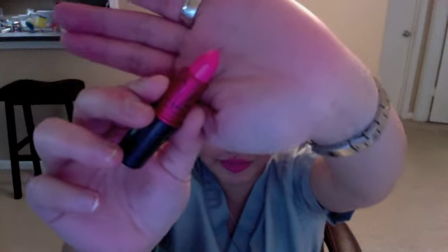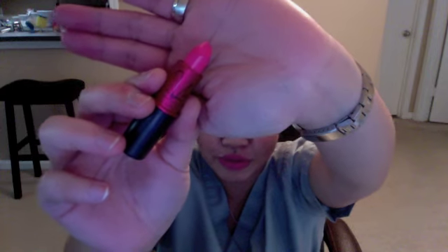First I got this new Viva Glam Nikki lipstick from MAC. It was $14.50 and I paid like $16 something with tax. This is what it looks like in the tube. It's a really, really pretty neon pink, glowy, yellow — I can't describe it — lipstick. I'm wearing it right now and I think it's kind of worth the price if you're really into makeup, because I haven't seen anything like it and I don't think there's a drugstore dupe for it right now. It's a really pretty color, perfect for spring and summer. Look how it makes your face just really pop and glow.